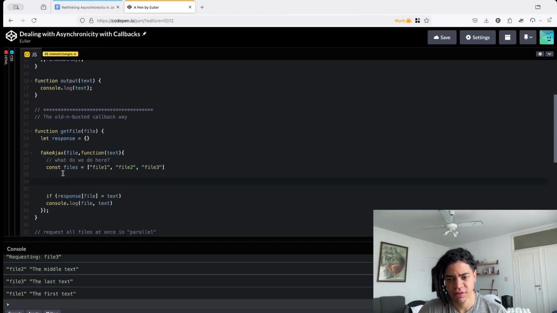So the idea here is that we're going to handle how we're going to show this in order. By showing this in order, which is file 1, file 2, and file 3, this is how we want to show this particular output. All right.